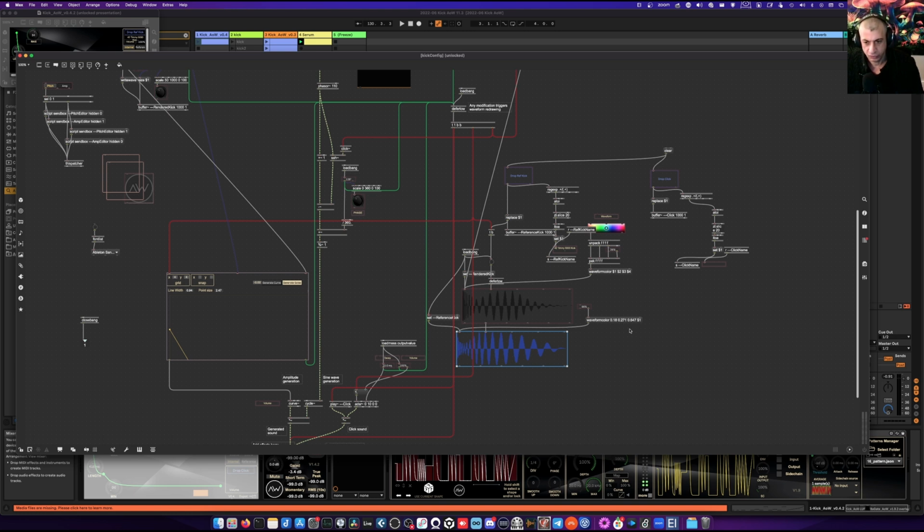But my reference kick should as well be displayed at the same place as my rendered kick is, if I want to see it. So I can copy that here, and I need to copy that as well, and that's going to be the reference kick.